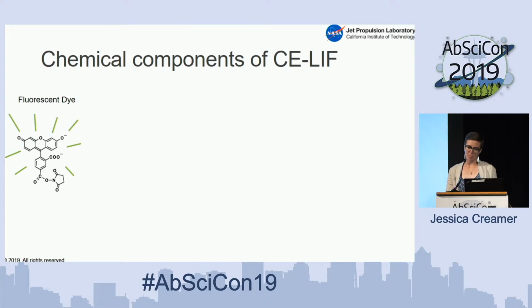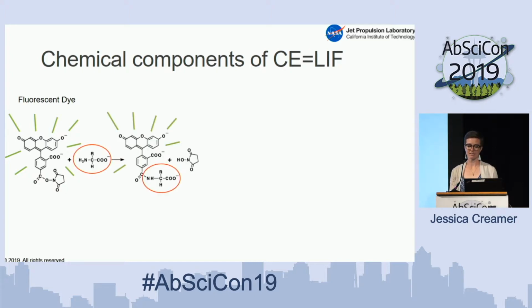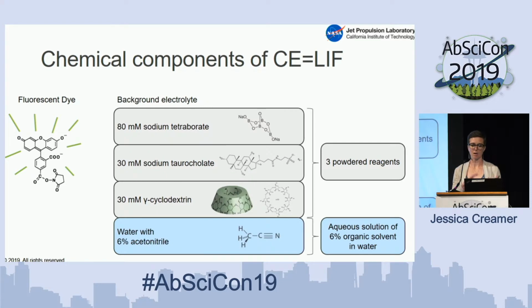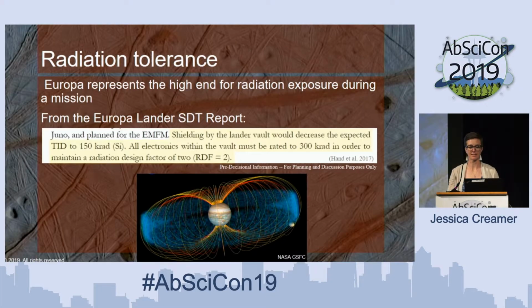The chemical stability is really important too, and it's something that people always have questions about, because we're bringing these complex, mostly organic molecules along with us, and they're worried about them falling apart. The important chemicals for this test are the fluorescent dye. This is how we label our amino acids and create a fluorescent compound, which is what the separation is designed to detect. And in order to get that really nice chiral resolution, the resolution of all those amino acids at once, we do need a kind of complicated background electrolyte. That's the conductive solution that fills the capillary. It's a mixture of 3 powdered reagents, mixed with an aqueous solution of 6% acetonitrile. All that needs to fly in order to perform this assay.